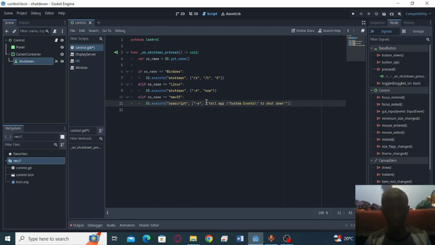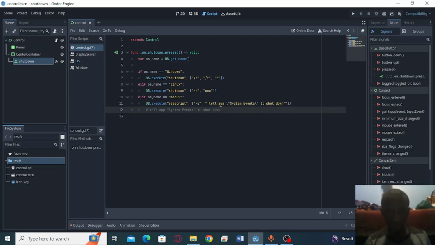So this is basically a string within a string. So basically the code that I've written is in quotes, and then I'm saying tell app, then the name of the app, so system events, closing the quotes, and then I'm going to say to shut down.